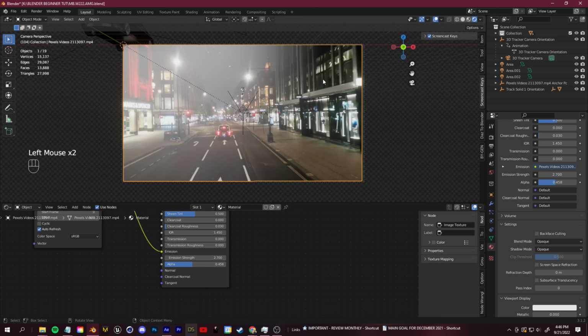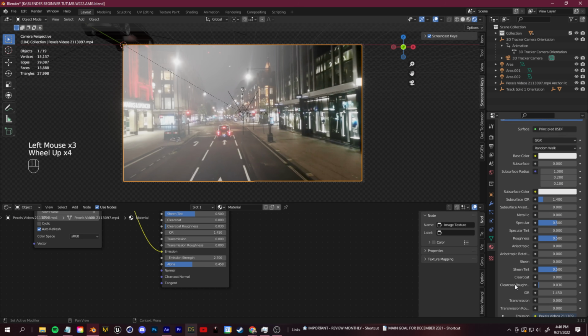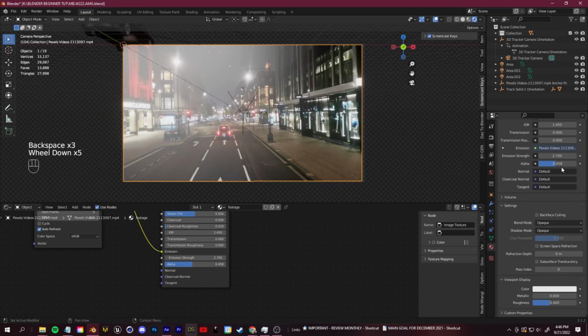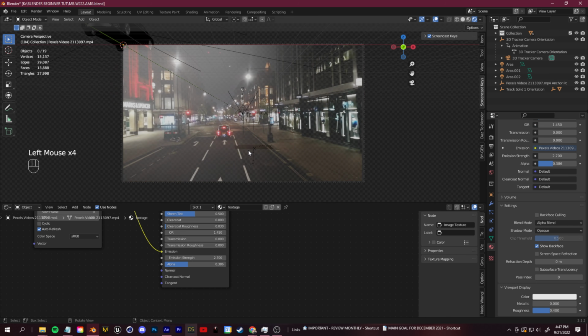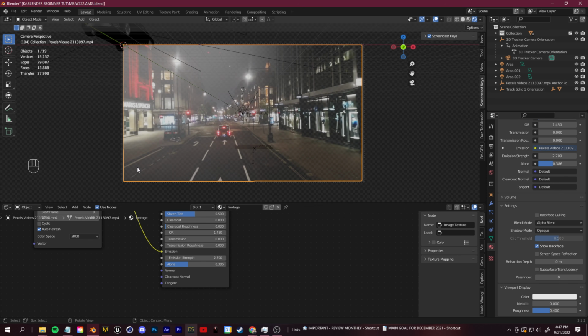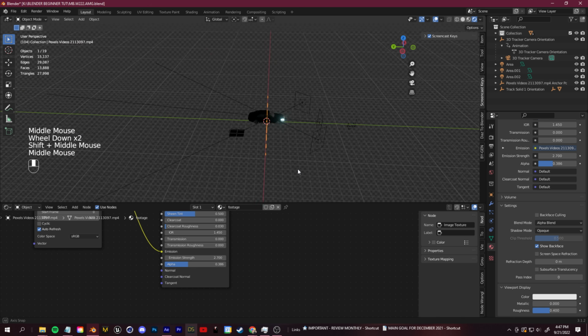What you can even do here is select this plane, go to your material settings. So here's the material that we're working on. We can name this footage. Scroll down here and lower your alpha a bit, and then go down to the settings and change the blend mode to something like alpha blend. That way you can actually see that track solid through here, so we know where we want to place our car. That's just optional, of course.